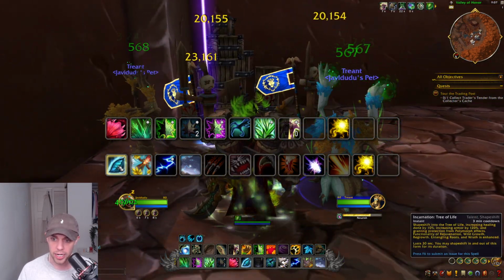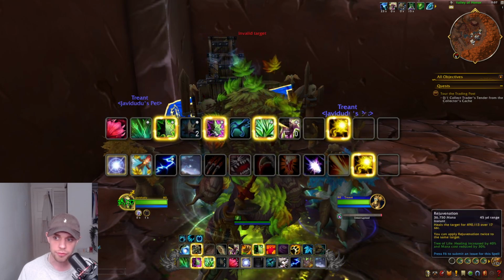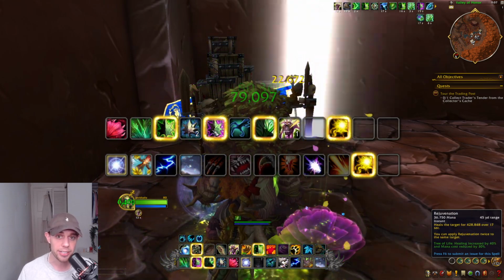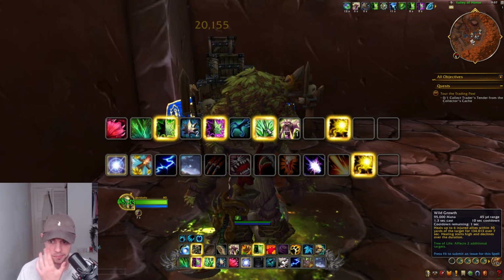Then moving on to the cooldowns we have, Incarnation: Tree of Life means you're doing more healing, you've got a load more armor, and it's going to enhance your Regrowth, your Rejuvenation, and your Wild Growth. Regrowth is going to be instant cast, Rejuvenation is going to be doing increased healing, but also with a reduced mana cost, and Wild Growth will actually affect additional targets.